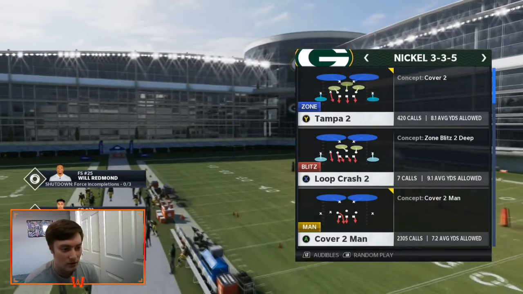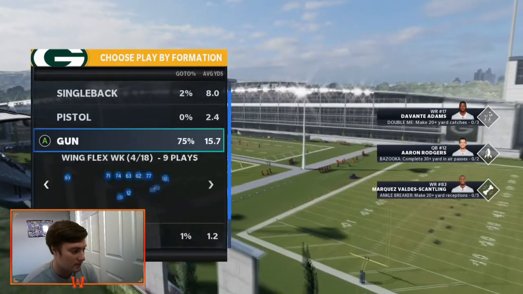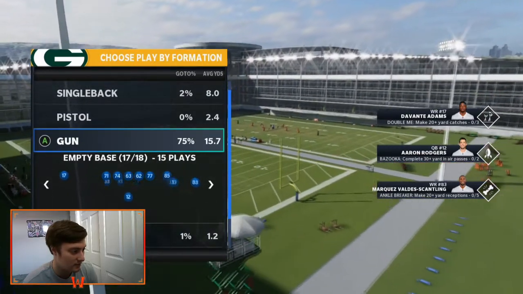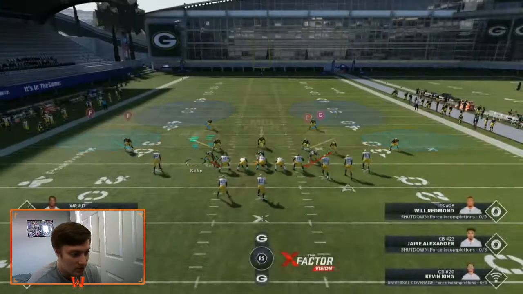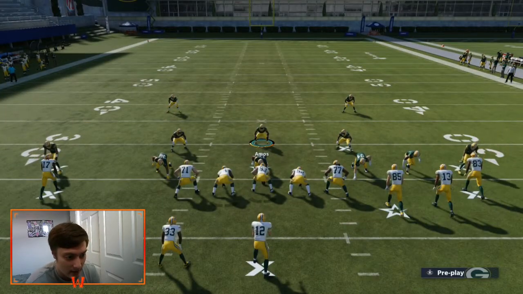So basically we're going to start out in Tampa 2. And let's see if they actually have bunch. I didn't even see, but we can go to cluster. It's kind of the same thing. So our first adjustment is going to be to press, play underneath, and play outside. And it's going to look like that.